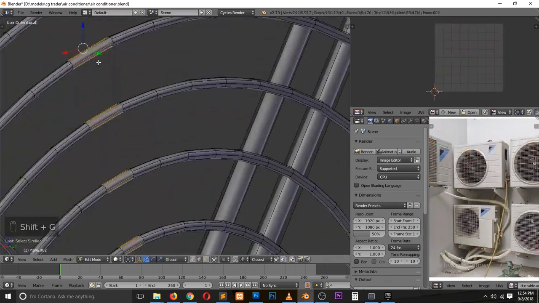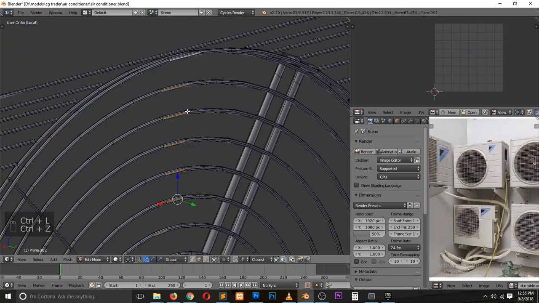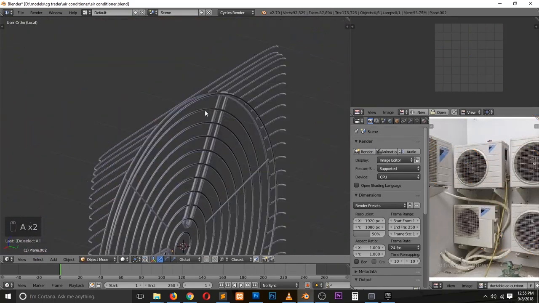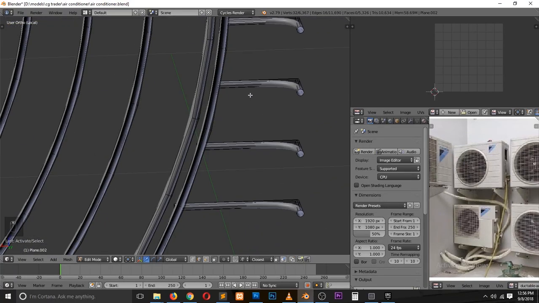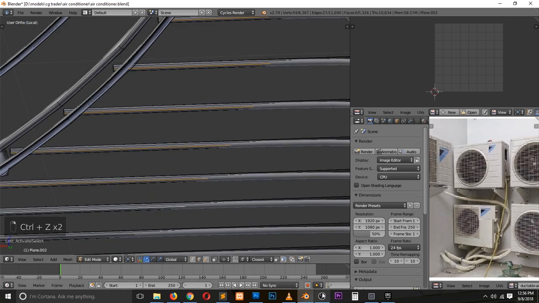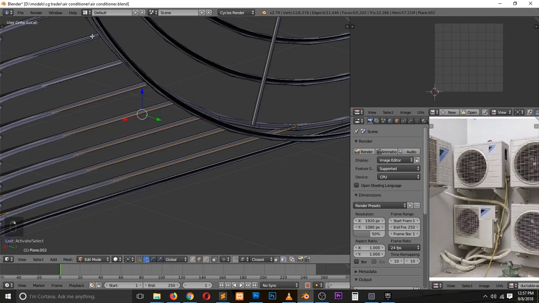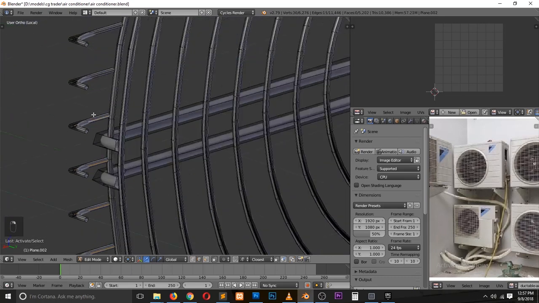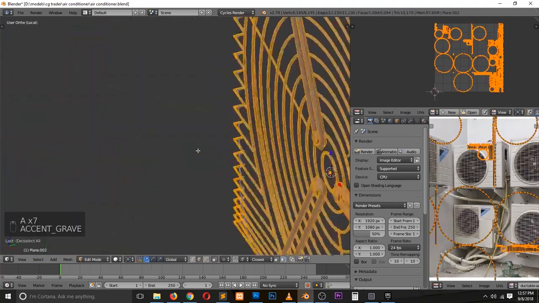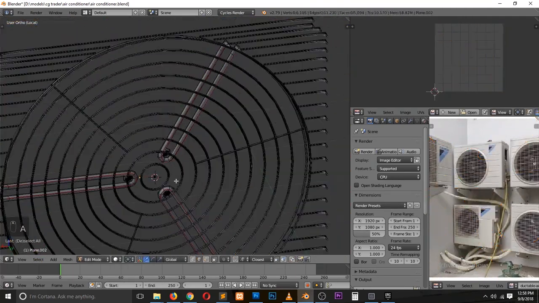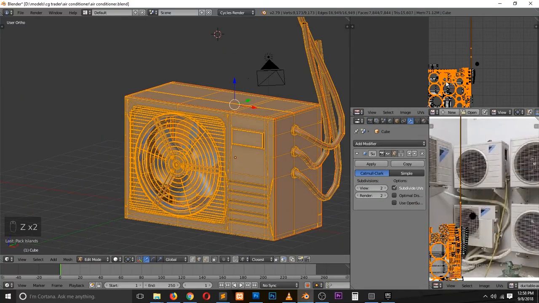I didn't need the vertices or the loops for the back side, so I selected them and deleted them since they will not be visible to the camera. That reduces the vertex count or the polygon count, and also if you have a lot of things like that, it can mess up your UVs. So I deleted any edge groups that were not needed, as you see there. And that's what we have, and now I'm joining it into one single mesh and unwrapping the object.